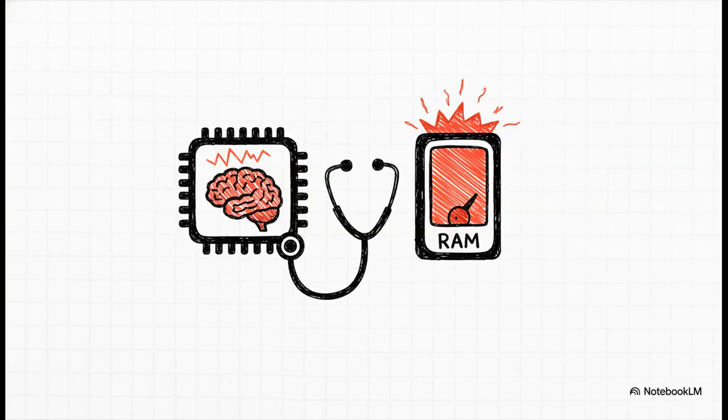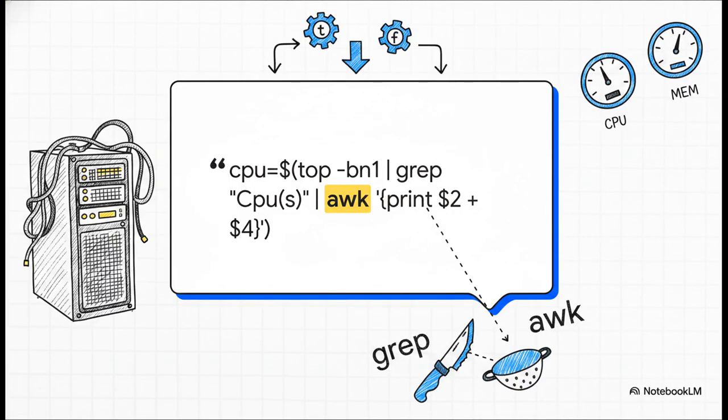All right, let's move on to our next couple of tools, which basically work as a team. I like to think of them as the heart rate and blood pressure monitors for our server. They keep a close, constant eye on the server's brain, the CPU, and its short-term memory, making sure neither of them are being overworked. So how does it get these vitals? Well, it's not doing anything super fancy. It's just running a couple of standard Linux commands that you've probably used a million times, top and free, to get the raw data. Then it uses a little bit of text processing magic with tools like grep and awk to find and pull out the exact percentage that it needs.